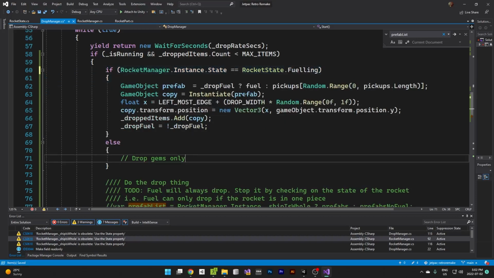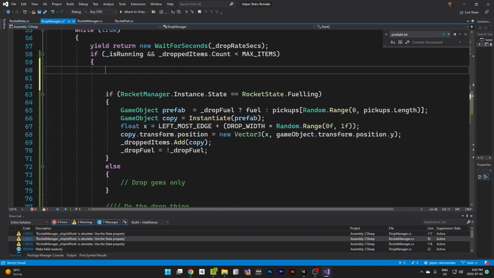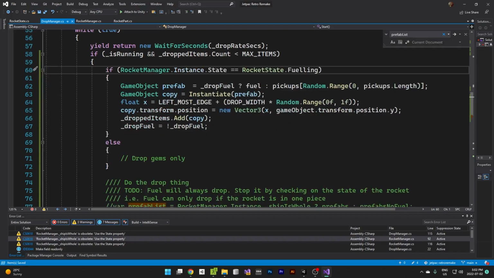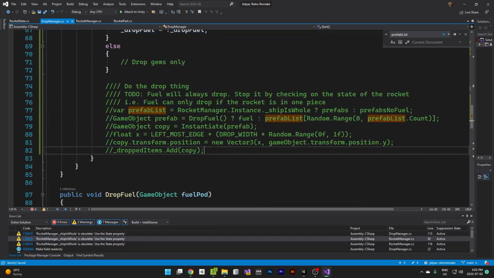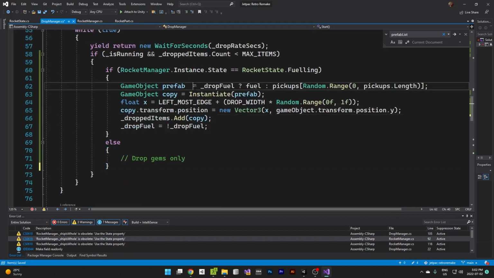And then if we're not fueling, then we're just going to be dropping gems only. So we need to say, I mean, this bit of code is repeated, basically. So we can get rid of this section here. So the drop gems is going to be here. Okay.